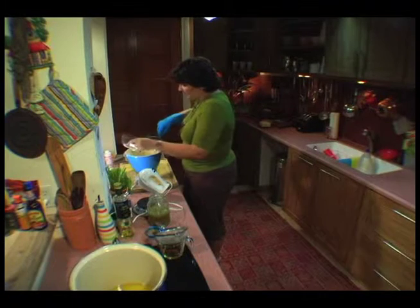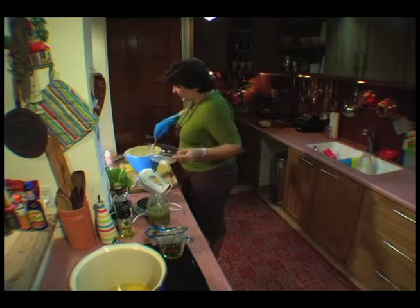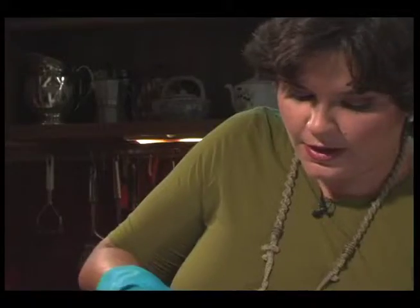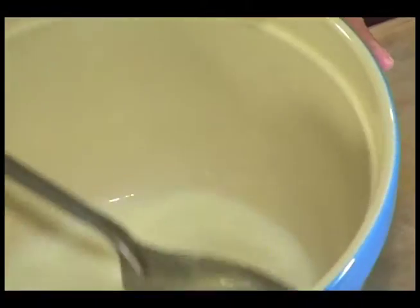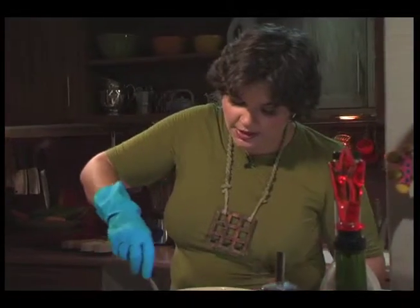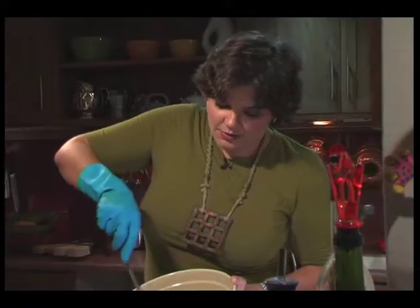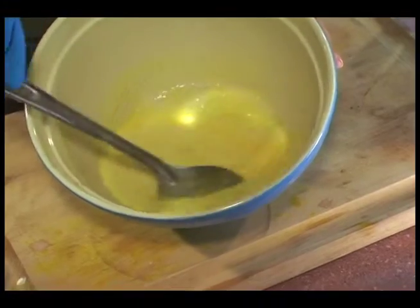Now, if you take a look at what happens to the milk, it starts changing color. The lye is already getting to work inside the goat's milk. You see it starts changing to this kind of yellowy color. And what you want to happen is that as the lye and the goat's milk interact, the mixture gets warm, and that's correct. That's what you want. So we're going to mix and mix and mix until our lye crystals have completely dissolved.